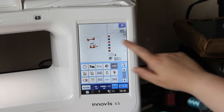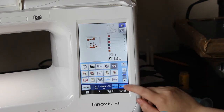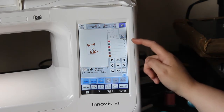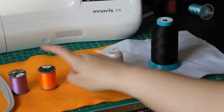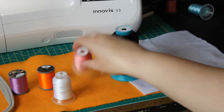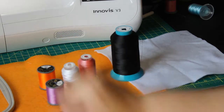Okay, so this is the design that I'm going to make. It's a very cute little forest animal, it's a fox. It should take about 16 minutes to stitch out, and the colours that I'm going to be using are the orange and the white, black, we need a little bit of pink for the cheeks, sorry you can't see that, and then we need a little something to go in the ear, so I've gone with that colour.